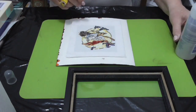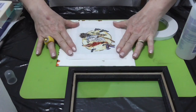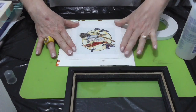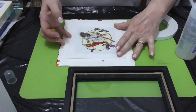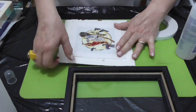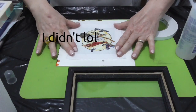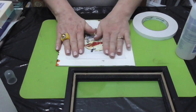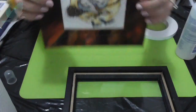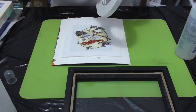So for now, all I'm going to do, and it's not going to be as taut, I could glue two sides, leave it overnight to dry, and then you can pull it taut and then put a clamp on it. In fact, that's probably what I'll do. When I've finished filming, I'll take it all out again, and then I'll put some clamps on there while it dries so that you're not going to get ripples on the main design, because you do want it as taut as you can without overstretching it.